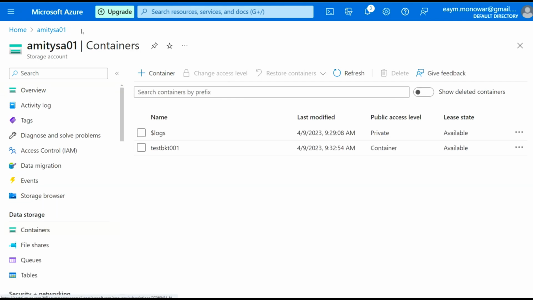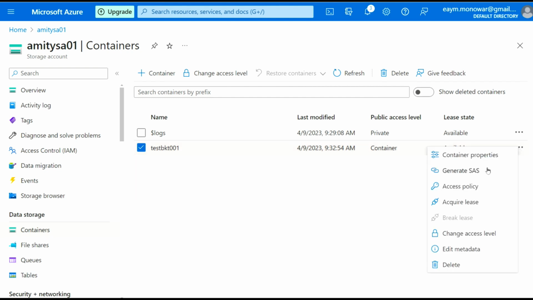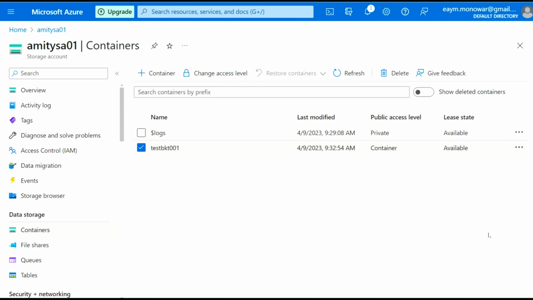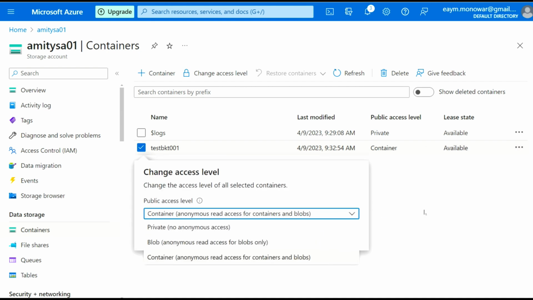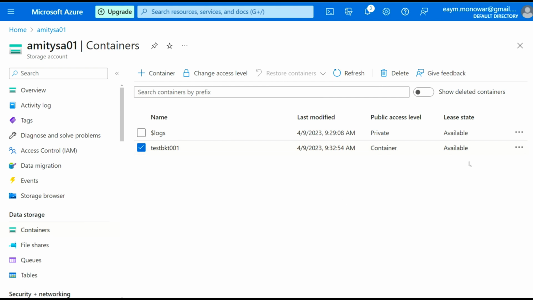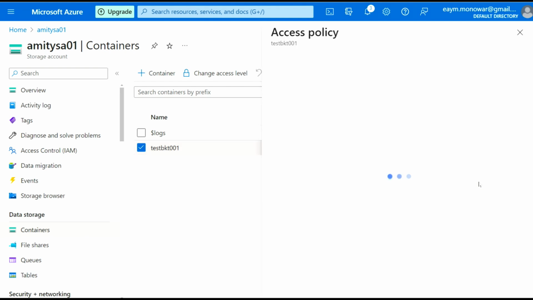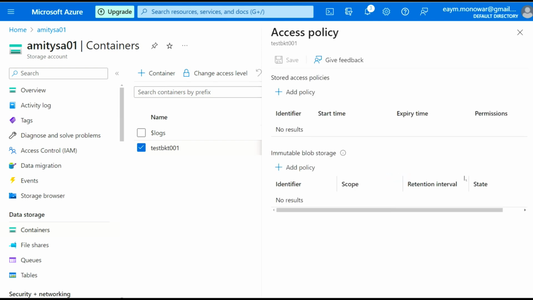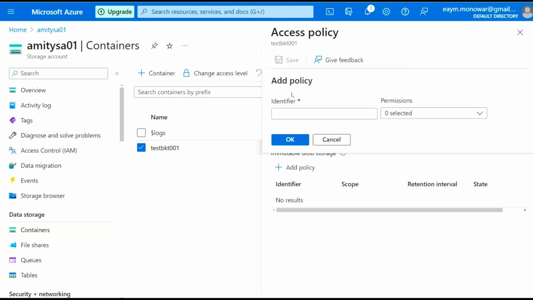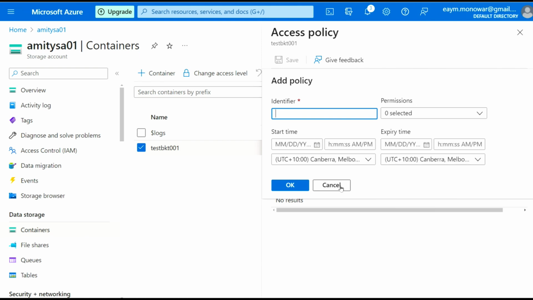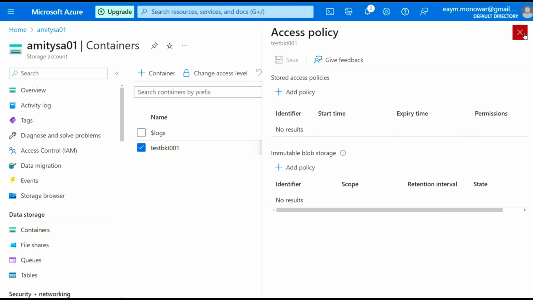But if you go to container level, you can get more info like SAS token here, access policy, or if you'd like to change the access level, which level access you want to grant, you can put that in access policy. You can add a policy here. I'm not going to do that for now, so cancel that one.